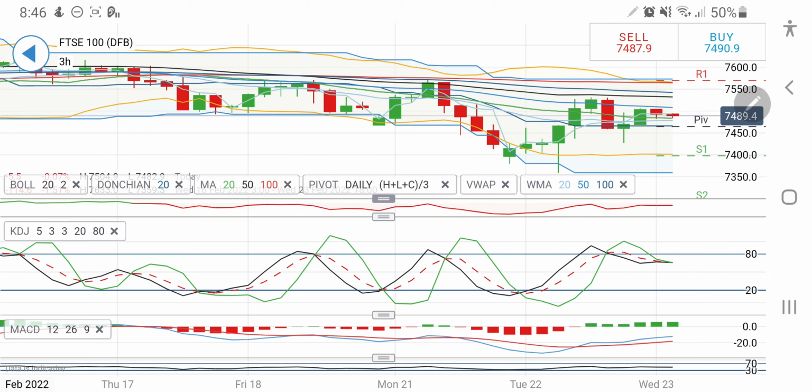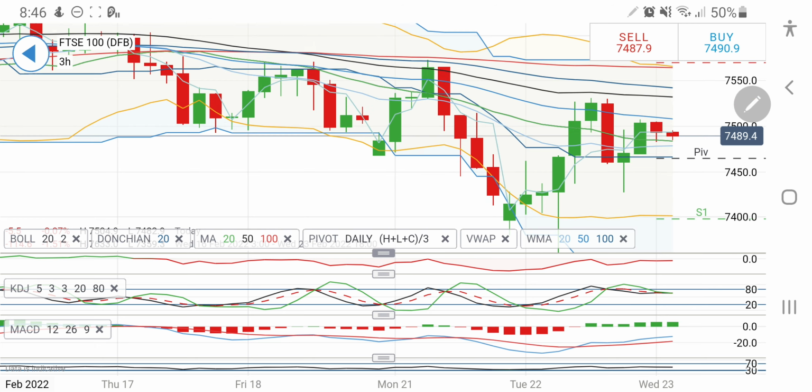Now this is the 4-hour charts for UK 100, 3-hour charts for UK 100. It is giving you lower highs and lower lows on the 3-hour charts potentially. The support here at 7480 is very strong support for UK 100. If it breaks below 7480, then the next support here at 7460 will come into picture. In between this 20 points, 7460 to rather I will say 7500, don't take a position on UK 100.